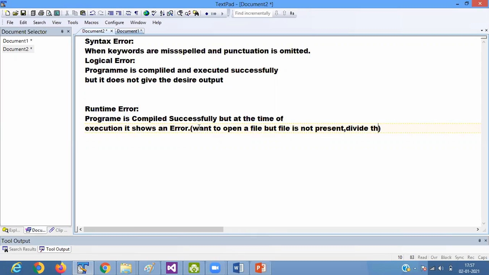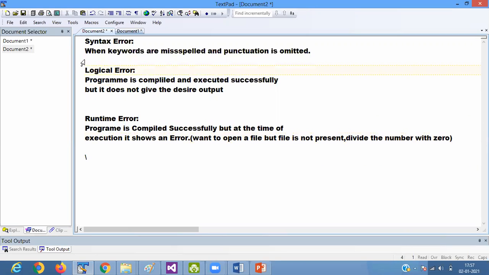Or divide a number with 0. That is called a runtime error. Syntax error, logical error, another is runtime error.